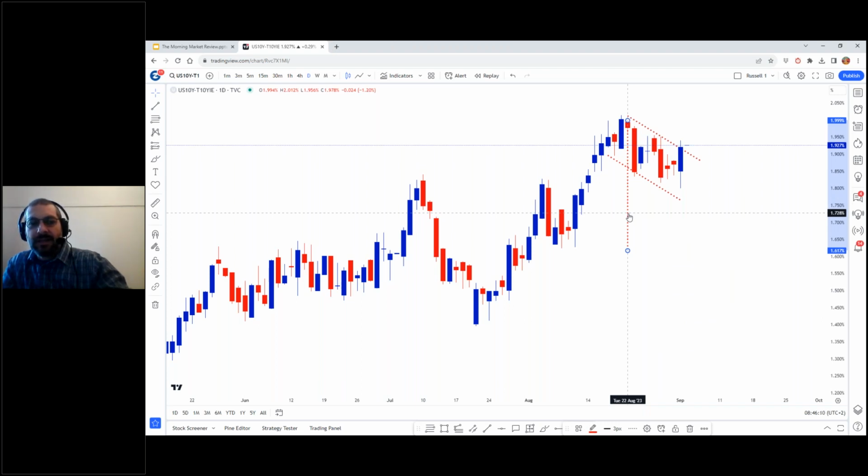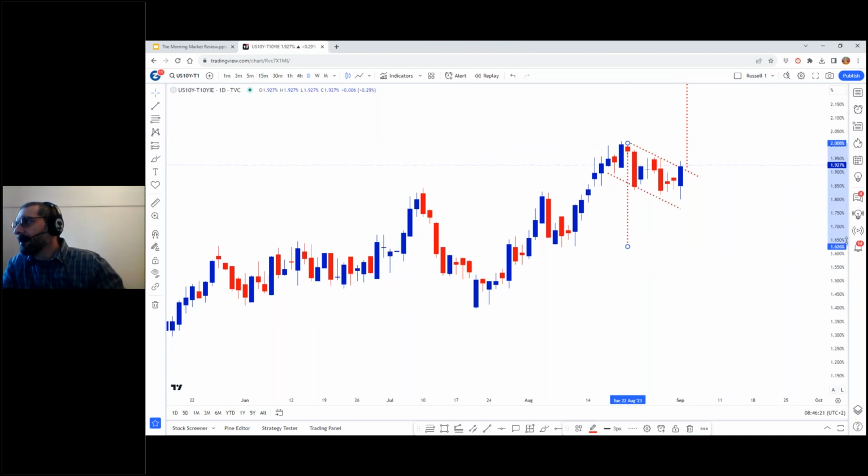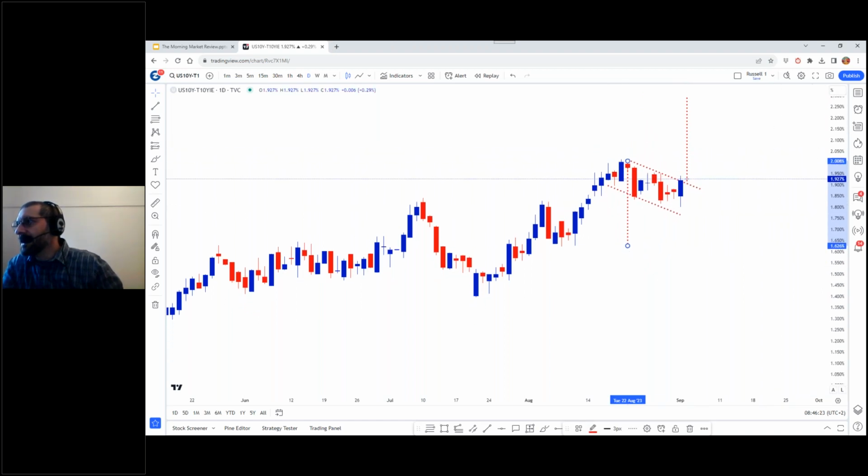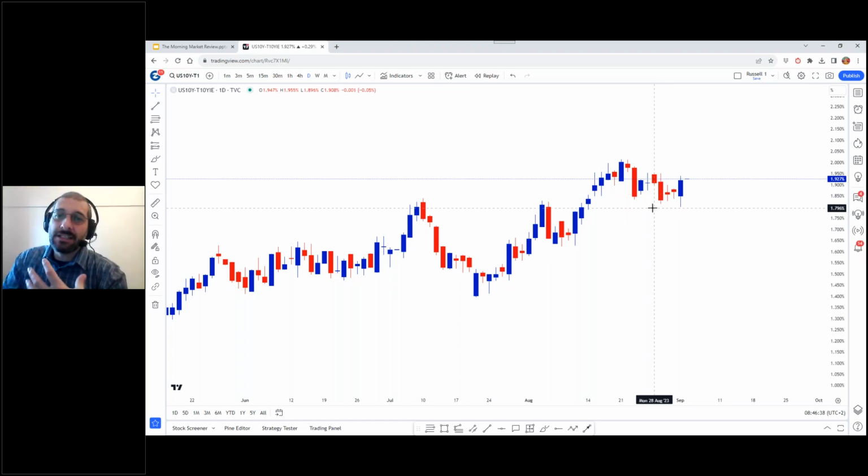But just in terms of the measured move, you can see that there is sort of a breakout suggested. I'm not sure if we're going to see that, to be honest. In fact, I would be surprised if we see the real rate move up to 2.25%. Nevertheless, the technical pattern does seem to suggest that we watch this. The reason we want to watch the real rate is that there are some important correlations between the real rate and the instruments that we trade.